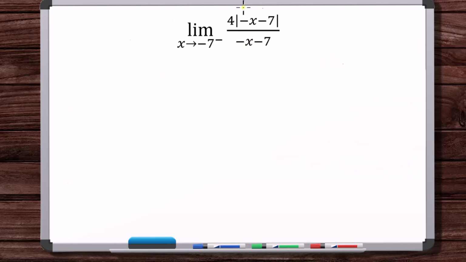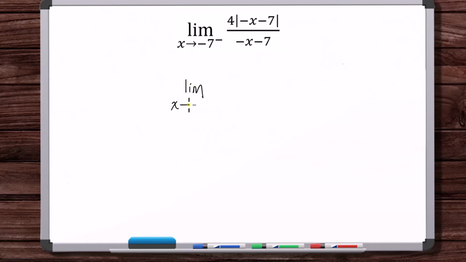So, with an absolute value, we want to analyze if we're strictly considering x values that make it so that the argument inside of the absolute value is always positive or always negative. If we're coming from the left side of minus 7, so that's like minus 7.5, minus 7.2, minus 8, then minus x minus 7 is, for x equals minus 8, 8 minus 7, positive 1. As long as x is less than minus 7, you're going to get a positive number inside of this absolute value here. So we can simplify the absolute value.